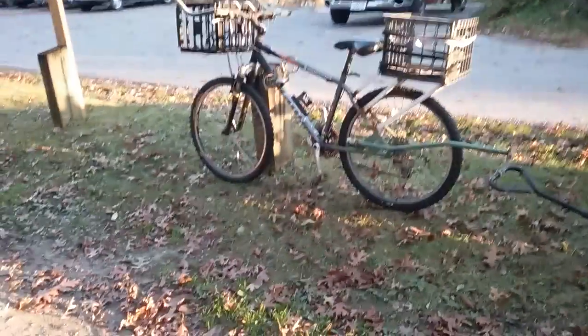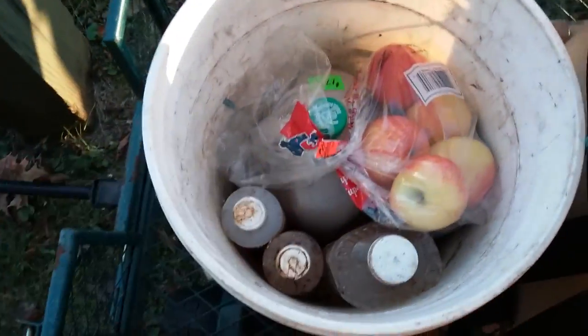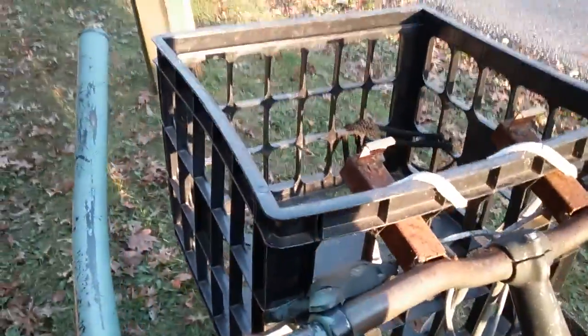Alright, so I made it to the spot. So this is my setup. I got my bike hooked up to my wagon here. I got my traps in my trapping basket here, and I got all my baits and stuff in there. So I'll just ride my bike to where I'm going to put out the sets, and I'll show you the sets I'll be setting.